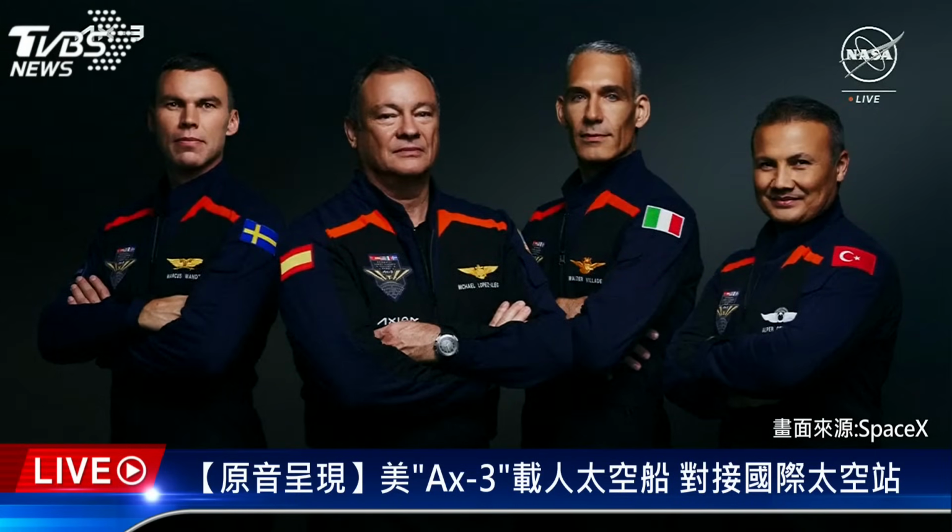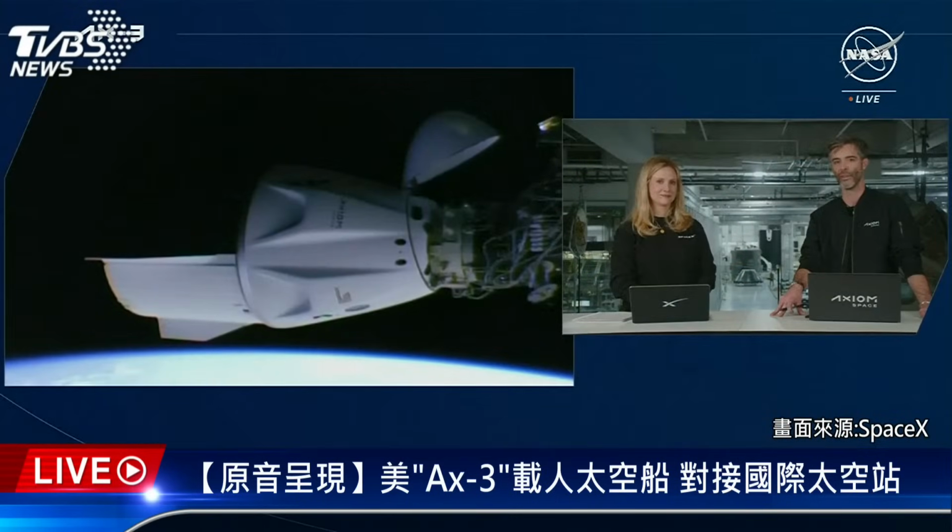Yeah, no, I think the word you hit on there, Kate, for me definitely is prepared. This crew, both individually and as a team, are so prepared for this mission. They have gone through years, collective years together, individually, but then as a team to train for this. And this is the first all-European crew. This is a huge first for spaceflight. They're representing 5 nations across the 4 of them. And missions like this really are critical for that future sustained low Earth orbit commercialization of spaceflight that we talk about. And this is one of those steps on that path.